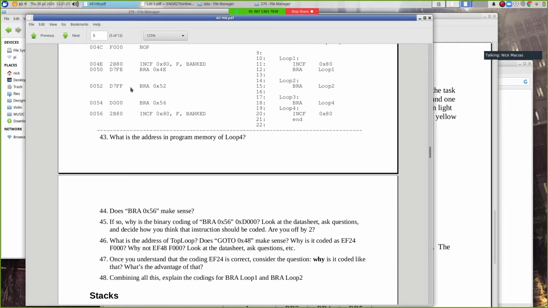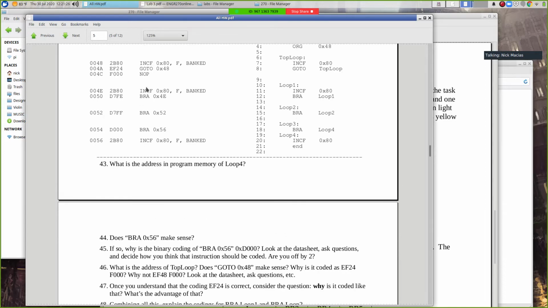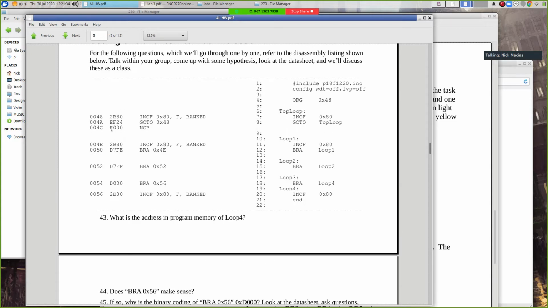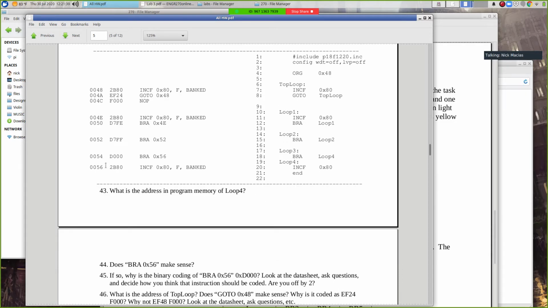And this is a classic example of where looking at the assembly language may not make immediate sense as to why the machine language looks like this. This is why we have assemblers, so we don't usually have to write these ones and zeros ourselves. There's software to do that for us. But we can go to the data sheet and think about what the assembly language says and translate that into the machine language, and we should be able to do that. Right? And that's always fair game on the exams. Going from assembly language to binary machine code or going back the other direction.